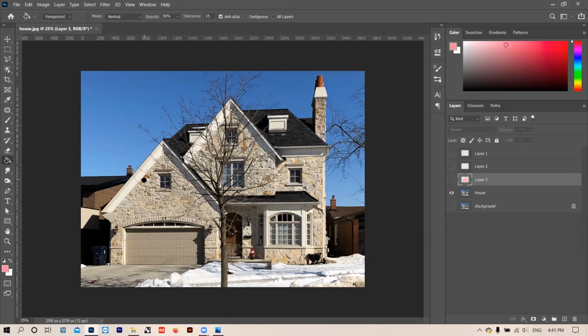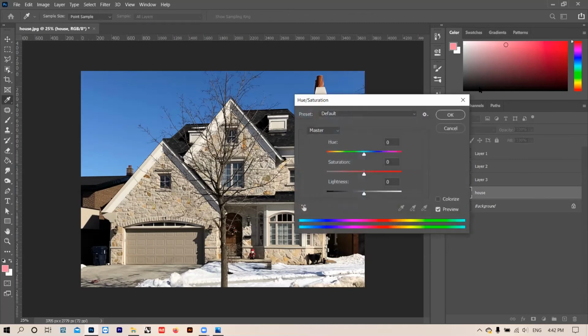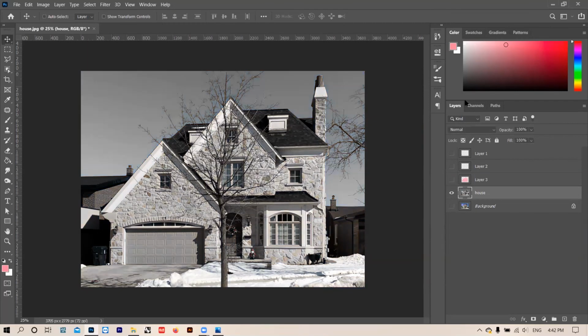There are two ways to make it grayscale. First way is press Control Shift U. This is a shortcut to make this effect.